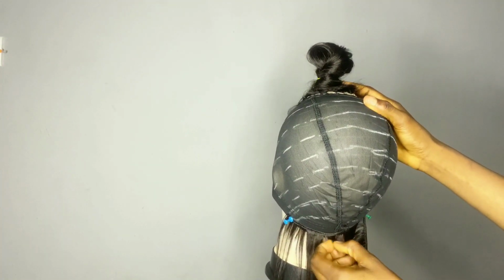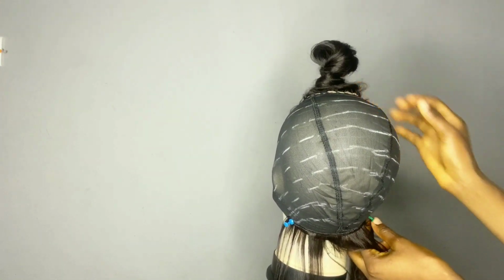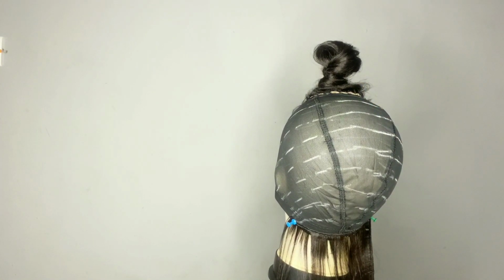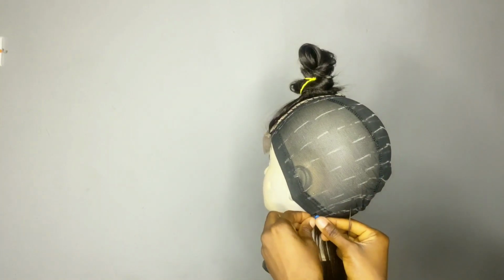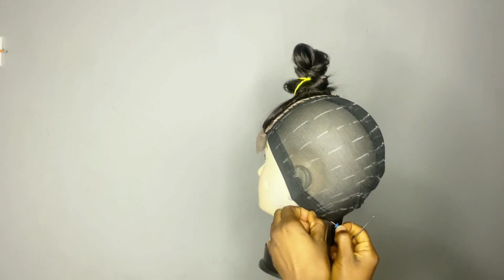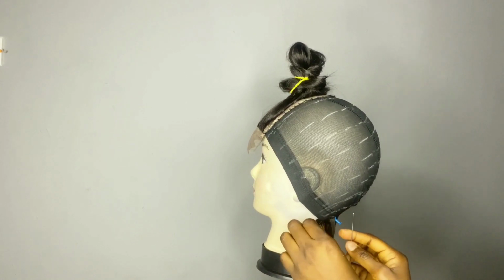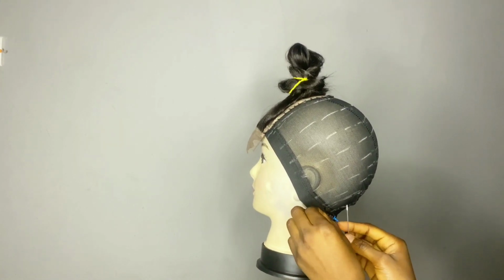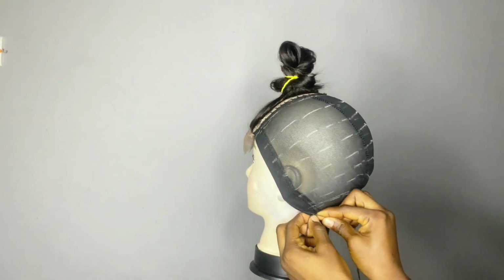Like I said, I should have adjusted the wig cap a little bit. In one of my videos, I made a video on how to adjust the wig cap. I'll be dropping the link in the comment section. If the size of the wig cap is bigger than your head size and you need to adjust it, I'll be dropping the link to the video in my comment section. So I'll start sewing with my thread and needle.